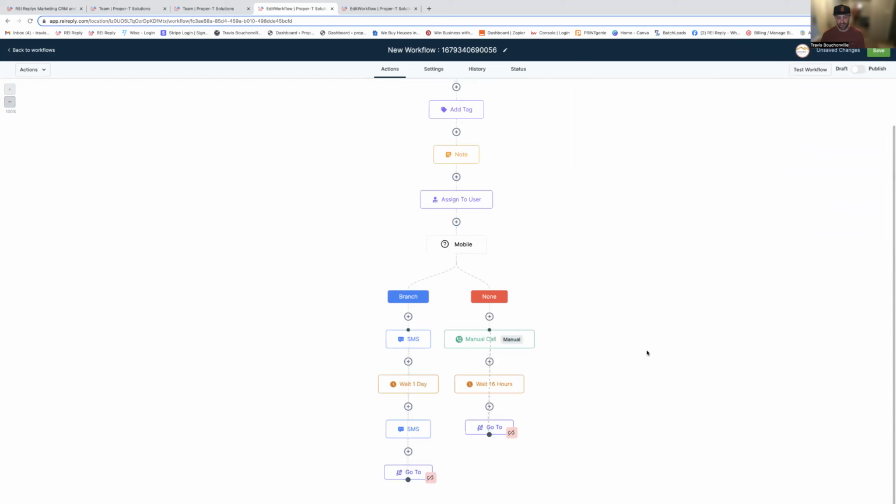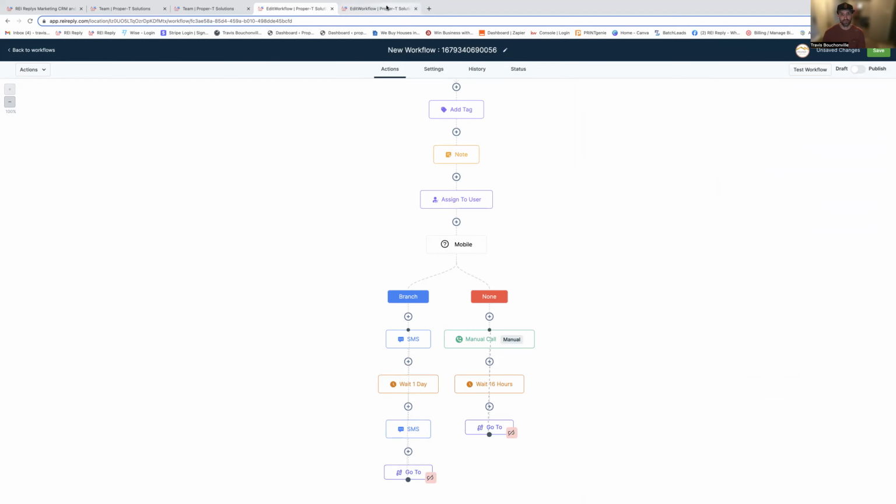What this does is my VA will call the contact, say they don't get in contact with them, then this workflow will wait 16 hours and then send it back up to manual call to be called again. So again, the only way that it's going to leave this workflow is if they respond or reply, and then it's going to go into your applied stage and your lead generation pipeline.